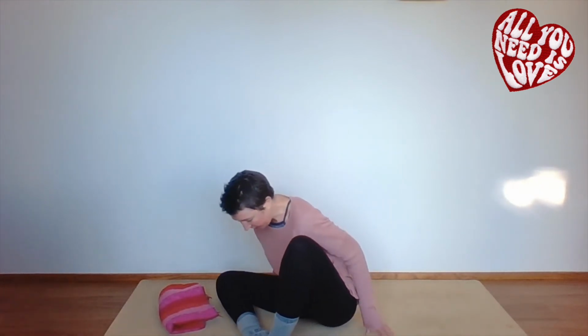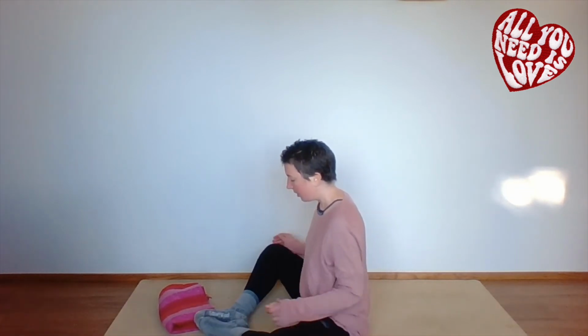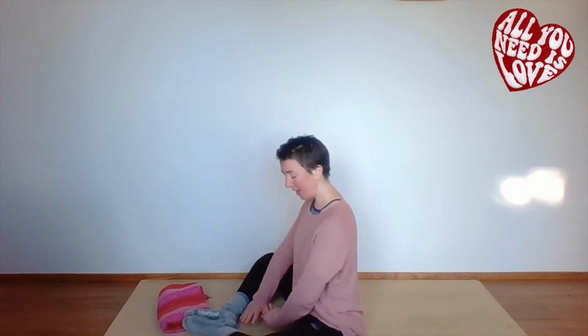And then gradually we'll move the legs, so drawing the legs in. And then we'll bring the soles of the feet together. So make sure there's some space behind you. So we'll be lying down for this one. So we want to have the soles of the feet together and the hips a little bit away from the body. So about 2 hand lengths away from the body.